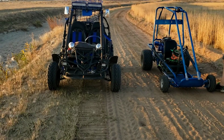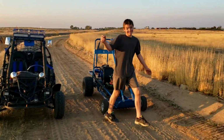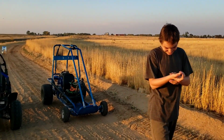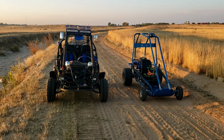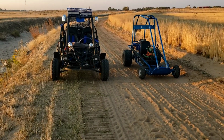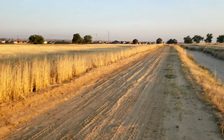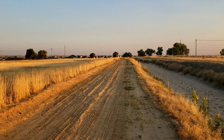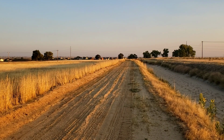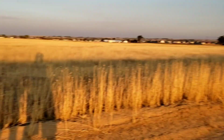All right, we got them lined up. Are you ready? I'm excited. I'm really interested to see which one wins. These are probably the two best performing go-karts we have. So we're going to do this straight away, all the way down to the camera at the end, which is going to be the finish line. Whoever gets there first.